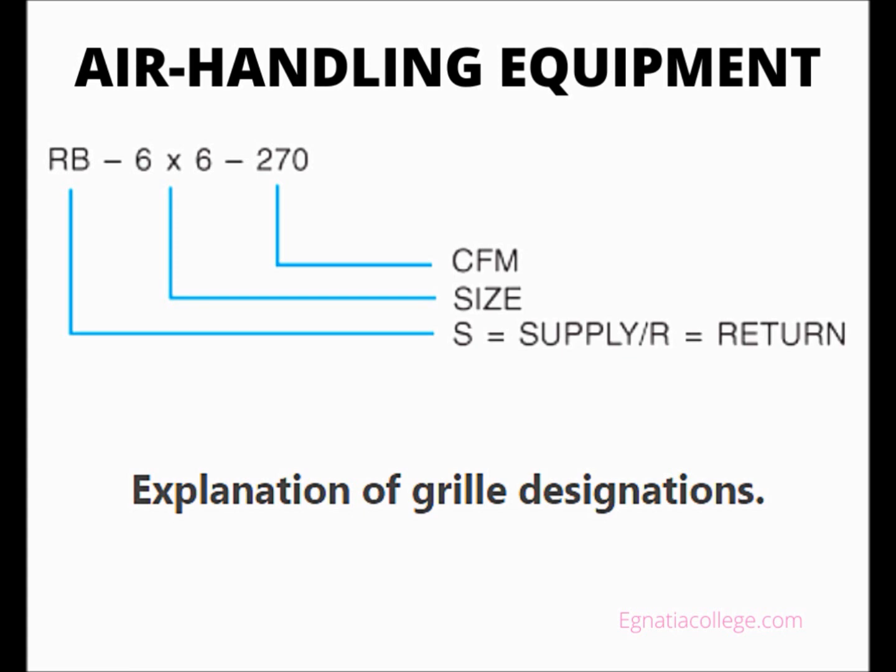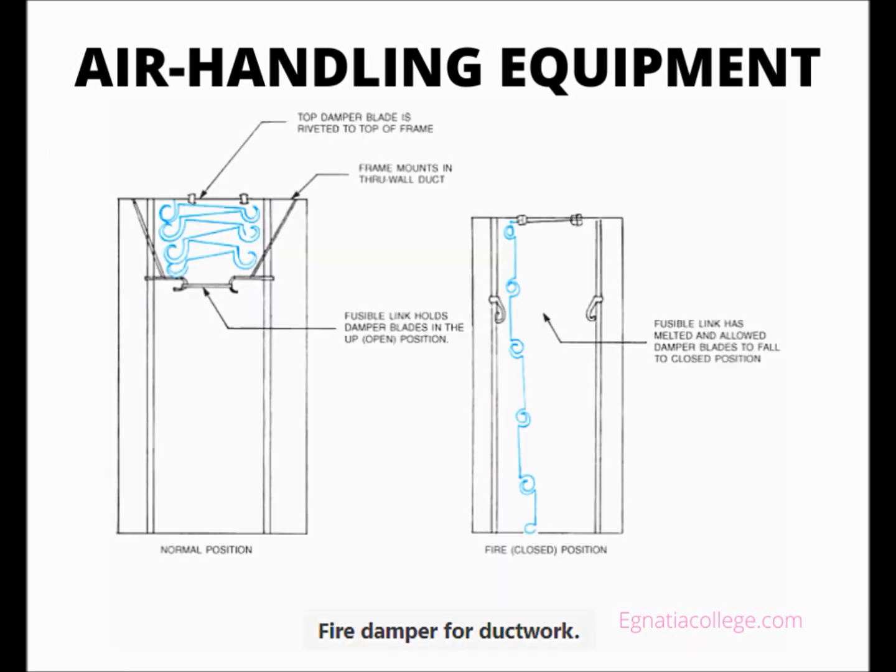Some of the exhaust fans occupy several square feet of space on the roof, so they cannot be placed too close together. Trace the flow of air as it is exhausted from the janitor's closet on the first floor. The path starts with a louver marked RB, return, 8x6, cross-sectional size in inches, 75 cubic feet per minute nominal airflow. Between the janitor's closet and the storage room, the air enters a 6x6 duct, which goes up through a chase, space between two walls, to the second floor.